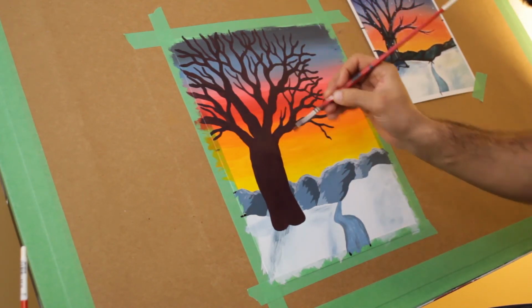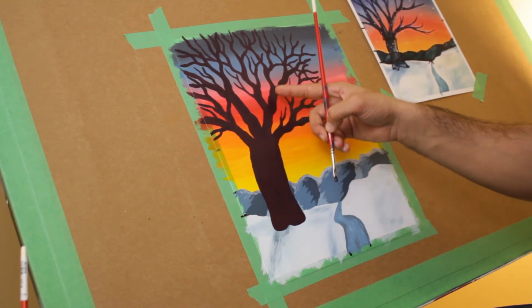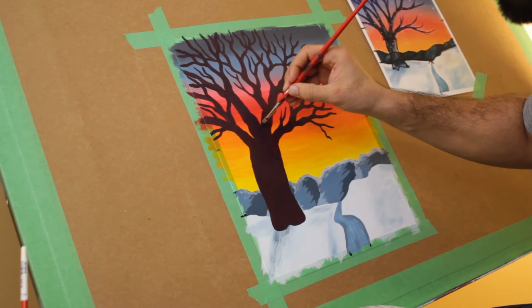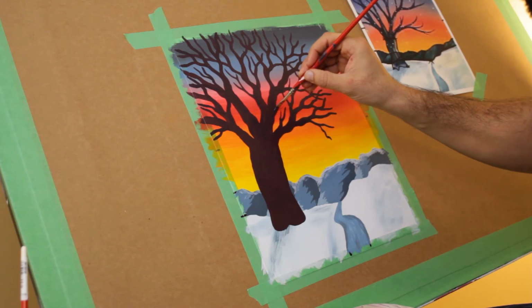Same thing over here. You can see that this branch is the same thickness from right here where it divides from the main trunk to over here where it really starts to spread out. So I want to thicken that line up. So I'm just going to come along the base of that. Little touch up here. A little one on the other side.